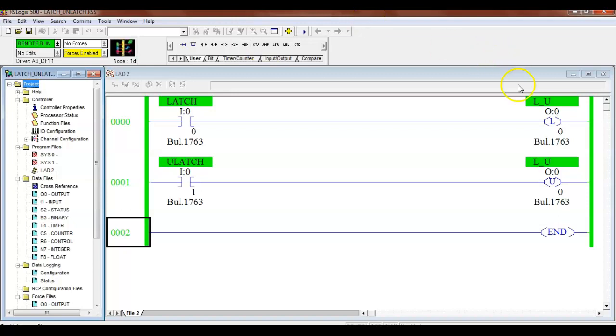But you can't use the symbol to enter this one, because if you come in and type it, it's going to pop in this guy up here. So you'll have to rename this. You'll have to give this the same address, and then the symbol will pop in. So we understand. Don't duplicate outputs. The only outputs we should duplicate are the latch and unlatch.